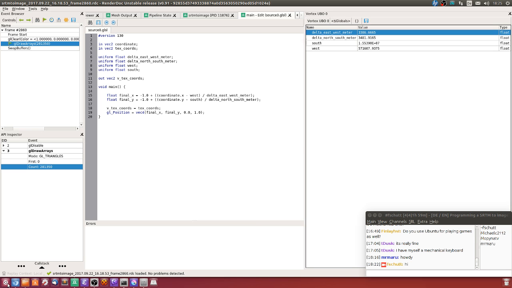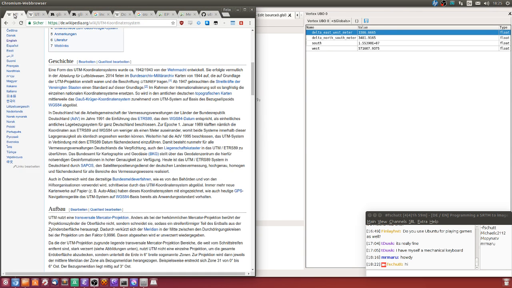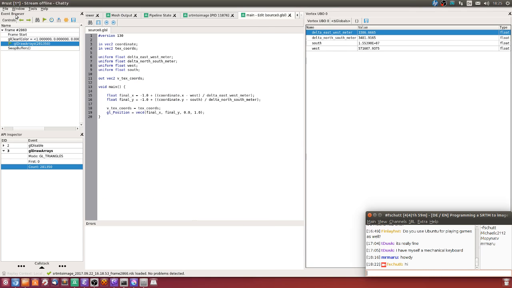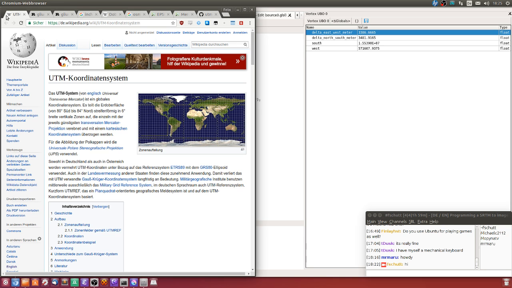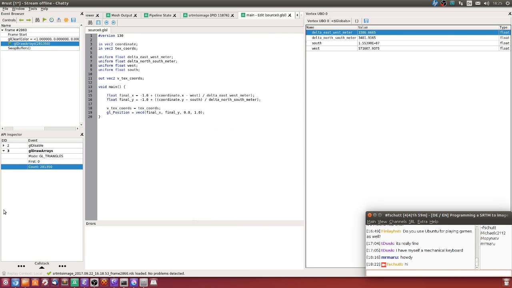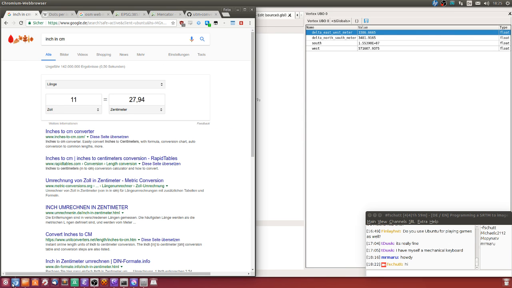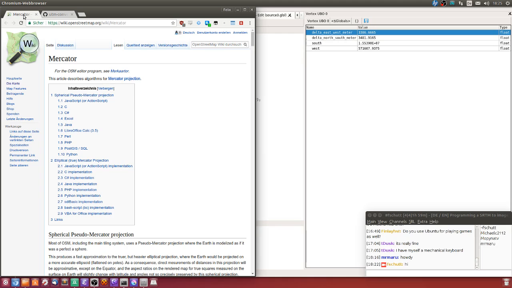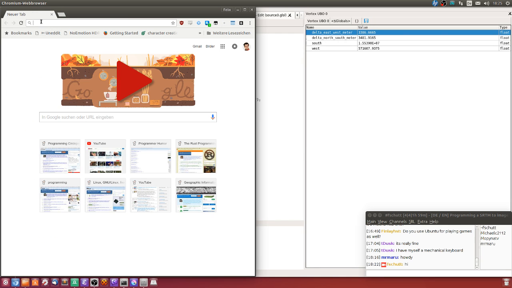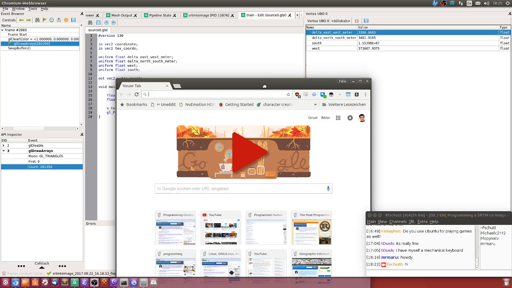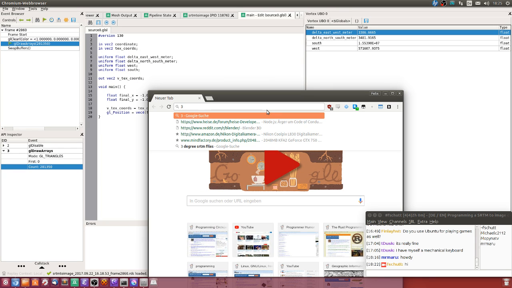So let's just calculate this, because the numbers are technically correct, but we don't get the correct output now. So we have 3,386.